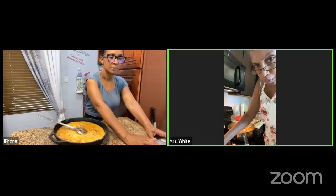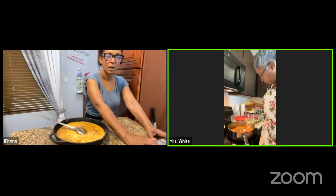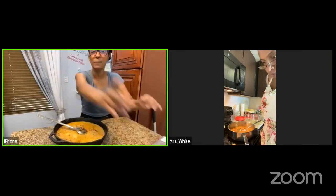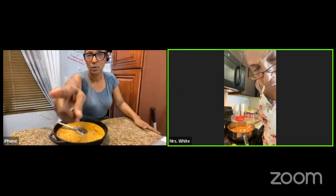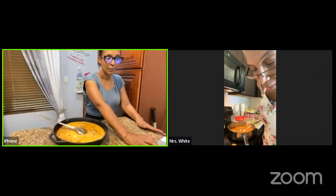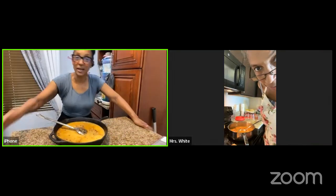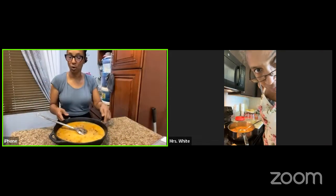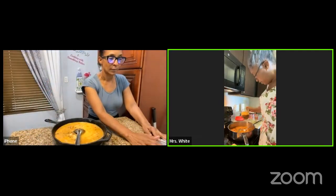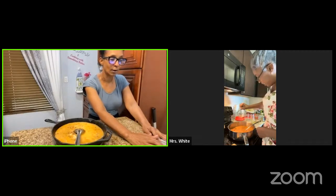So now I'm gonna pour this in the rice. Wait, before you pour it, how much is it? How many cups do you have total already? Because she already put a cup and a half. Didn't we have 1.5 before? Yes, ma'am. We had 1.5 before, and this is 2 cups. This is 2 cups plus 1.5. So that's it. No more. There's no more rice. So now we're pouring this in here. Yes. This looks good. Praise God.